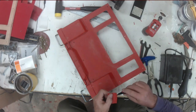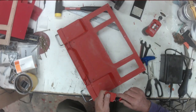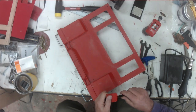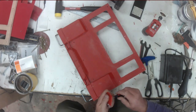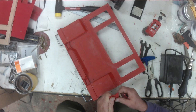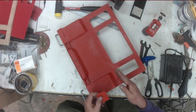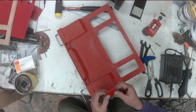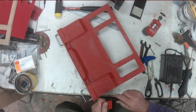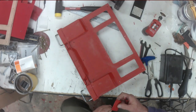So I was watching a video this morning, and I try not to get too sucked into those Facebook videos because they always pop an ad in there and annoy me, but it was a guy making a radio control bus out of PVC pipe. The guy literally took a PVC pipe, cut a slit down the length of it, heated it up, put weights on it, flattened it down into sheets, and then he just started to cut up the sheets and started making all these components out of plastic.